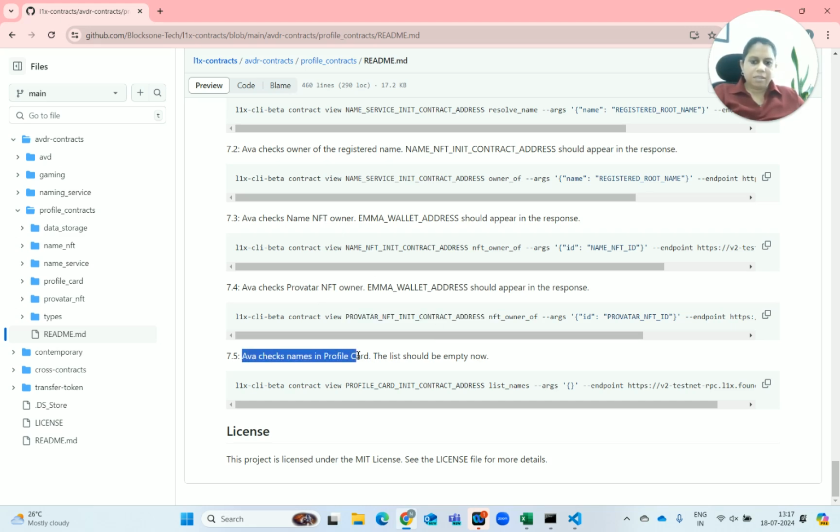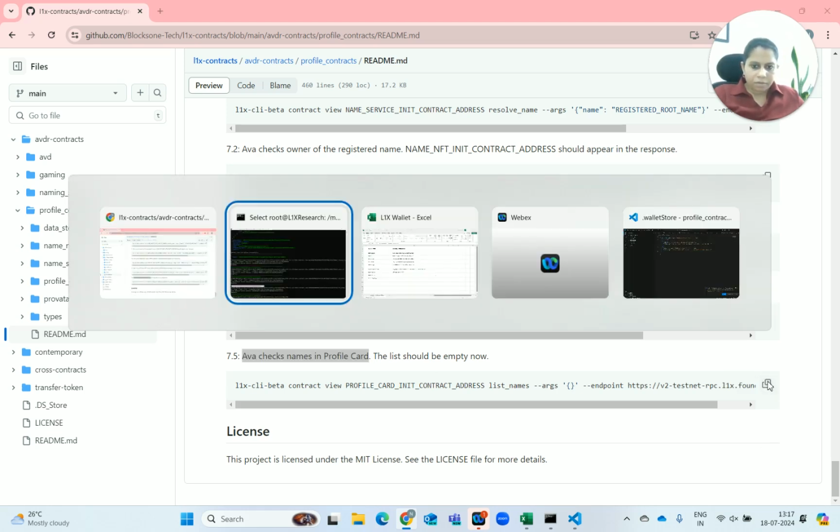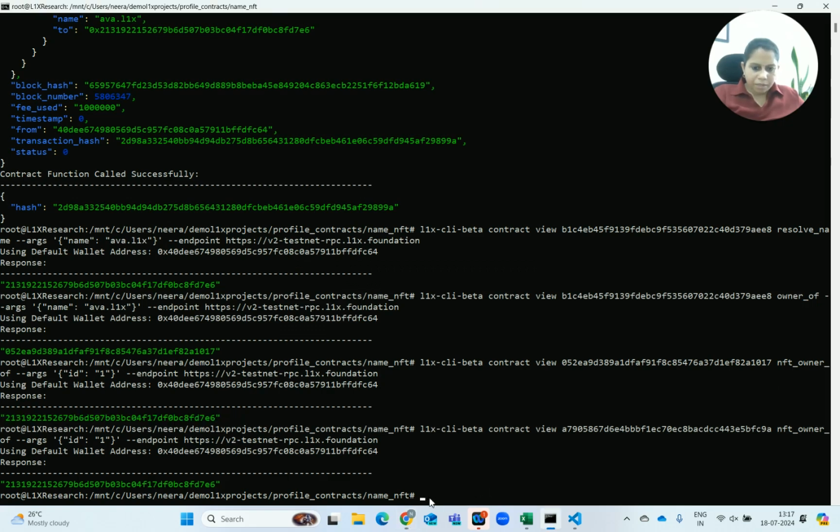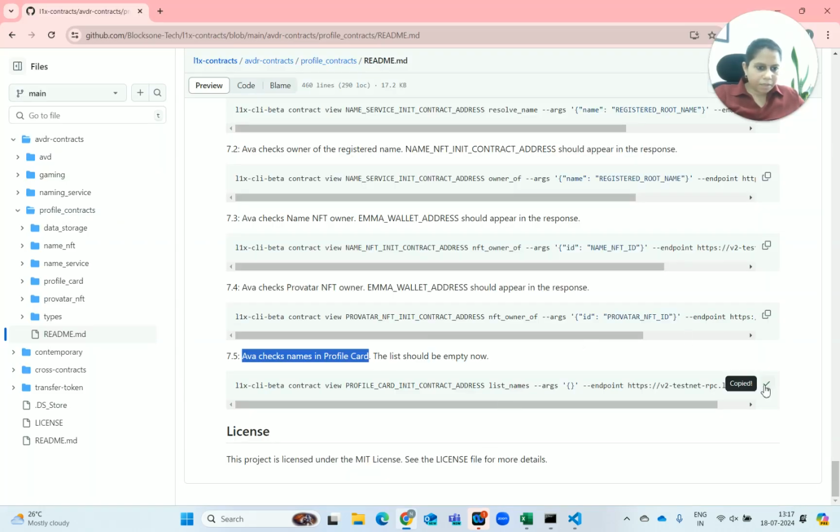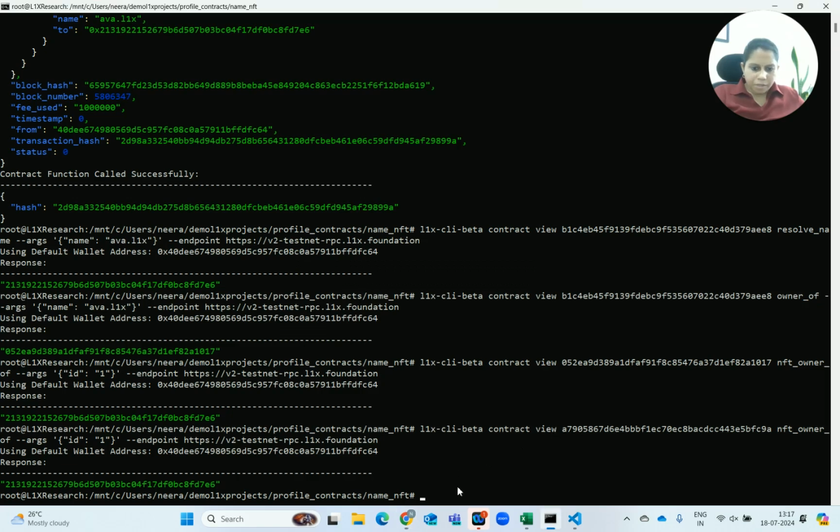Finally, Eva checks names in the profile card. Now what has happened is, since Eva has transferred the name to Emma, the profile card of Eva should be empty. So we'll copy this command and paste it here.